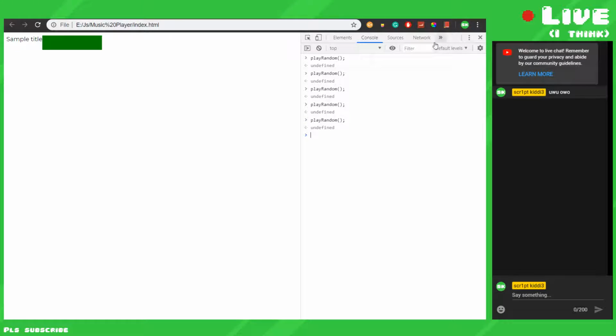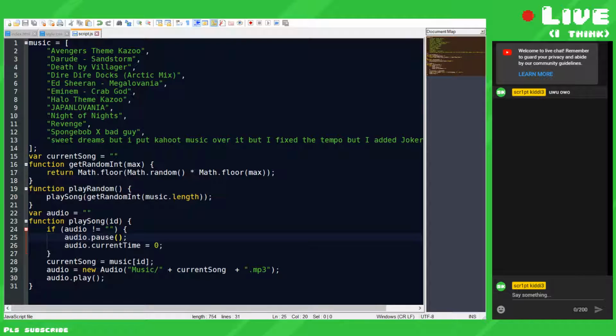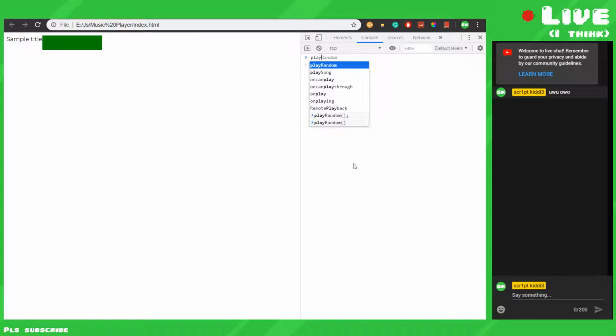Nice, that works. So I can assume that play sound also works. Play song, I guess it was. And then we have to have an ID. Alright.